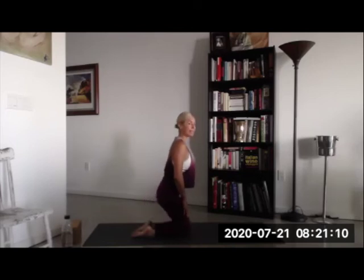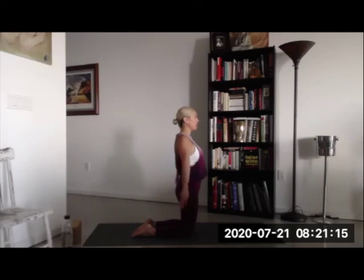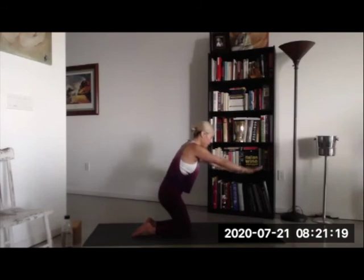Just adding a little bit of circulation love to our legs. And let's inhale, lifting off of the ankles. Inhale, reach the arms sky high. And exhale, drop back down.